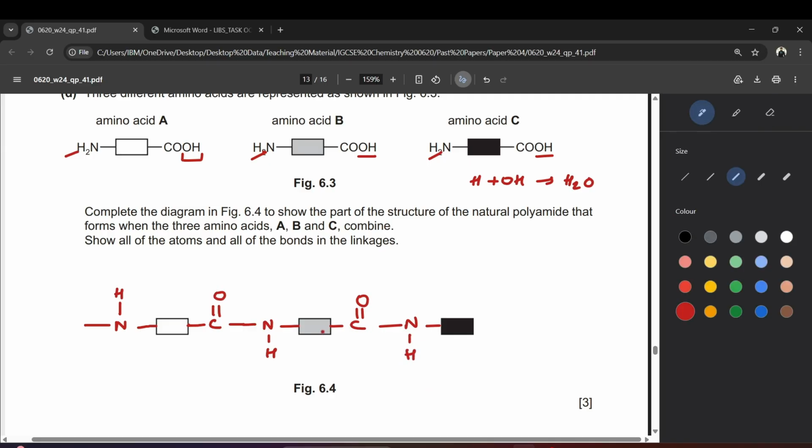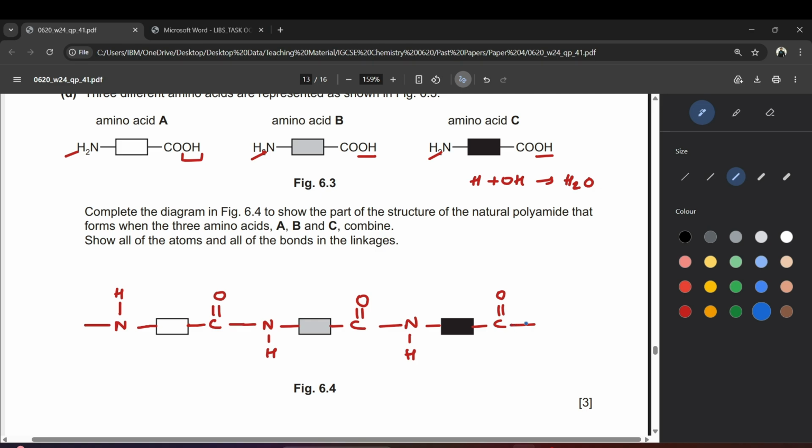Okay, the same story is going to repeat throughout the structure. So over here we have C double bond O, and then we're going to show a continuation. Okay, so this is how we have to mention it. Now understand how the marks are distributed. First, you have to correctly show the amide linkages properly. If you have shown both of them correctly based on what the amino acid structure has been given to you, then you're going to secure 2 marks over here.